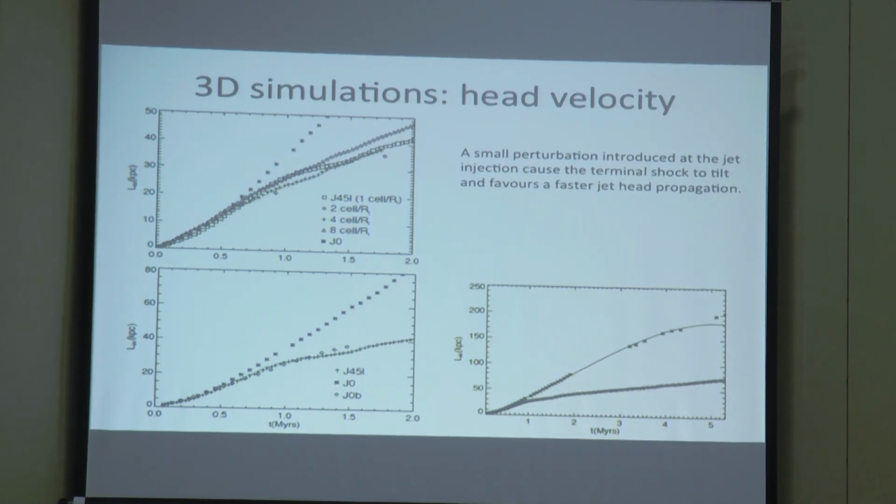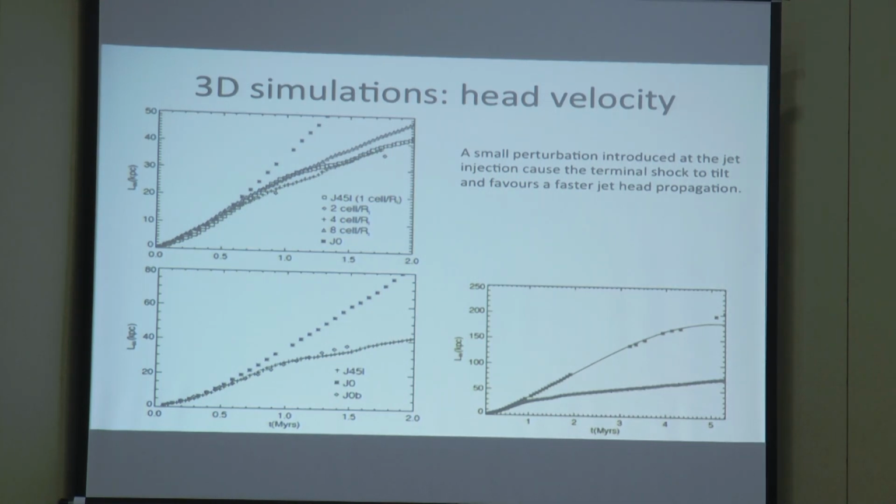Well, it happens that this small perturbation that we introduced at the jet base has to develop to nonlinear amplitudes in order to develop the dentist drill. However, it doesn't grow very fast because the resolution is low. You know that the growth of instabilities depends on the resolution. If you want to make them grow as they should, you need very, very high resolution. We know this from the development of Kelvin-Helmholtz instabilities in laboratory simulations, so to say, that I did in my thesis. Until that moment, the amplitude of the perturbations is very small.